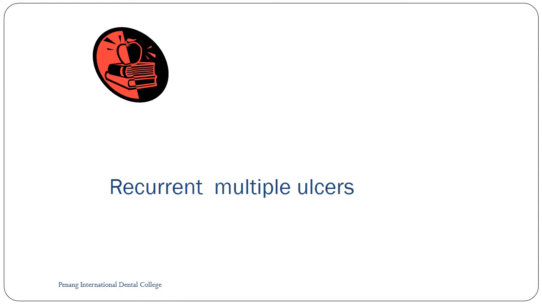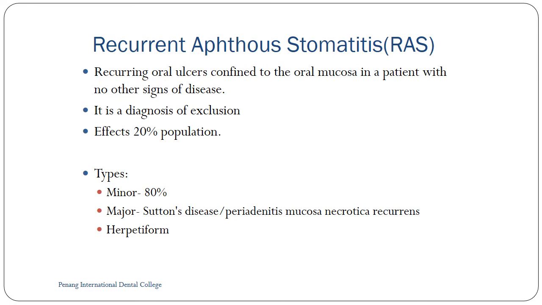Based on morphology we have discrete and grouped, and based on number we have solitary and multiple. Based on number is another important classification. Solitary is generally traumatic, malignant, and we have some other conditions which present as solitary ulcers, in some cases of tuberculosis and in some cases of neutropenic ulcers. And in multiple we have herpetic gingivostomatitis, aphthous stomatitis, herpes zoster, and so on. So remembering them based on their classification is again very important. So let's continue and do the other vesiculobullous ulcerative diseases.